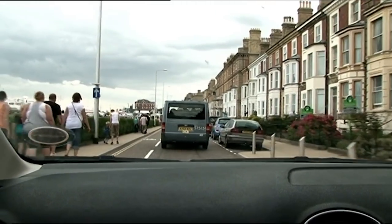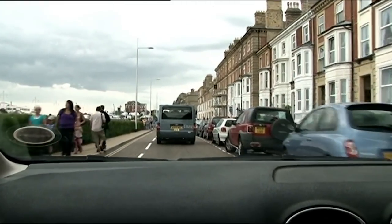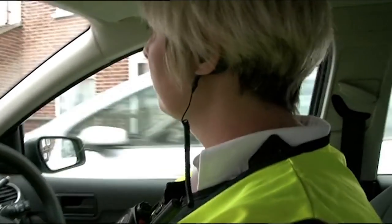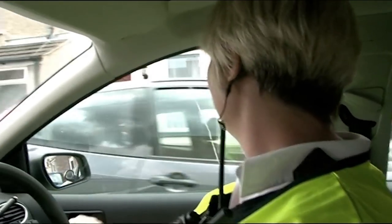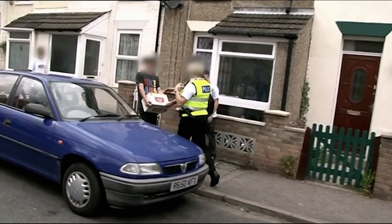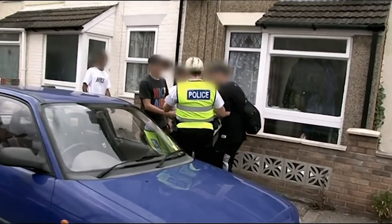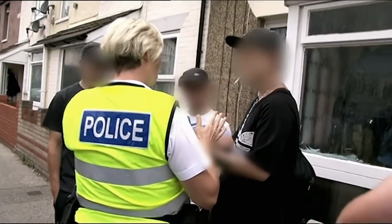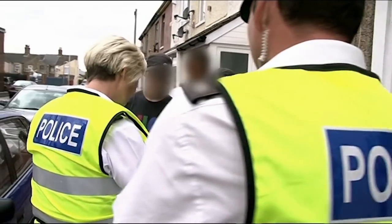They've just been sighted coming out of Asda with a big box of beer. We can take their alcohol off them, can't we, Dave? PC Dave Stranks and PC Barton intend to try the new local powers, which enable them to seize alcohol in the streets. Hang on a minute, I just want to talk to you. He's 18 anyway. I know, but we've got a designated public, I don't care if you bought it or not, a designated drinking area and you can't have it, we're going to confiscate it off you.